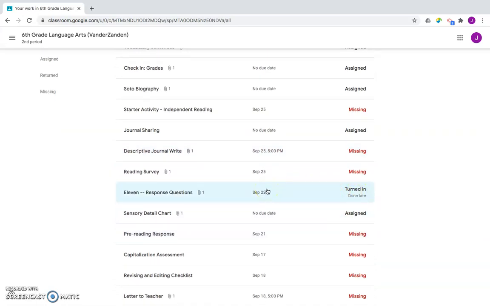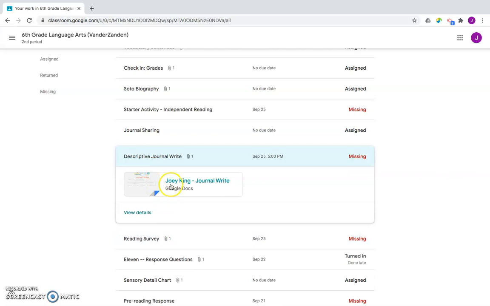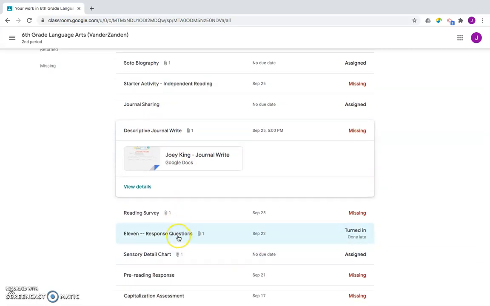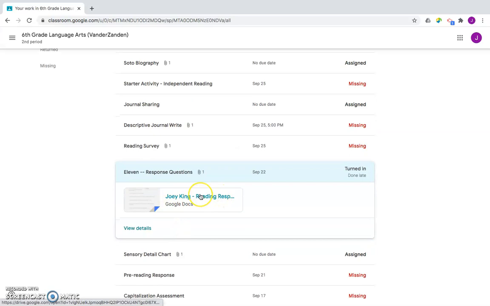And with all this, the great thing is that if there was something that was missing, well, you can click and you can find out more details and look at what that actual assignment is. And you can do that the same with things that have been assigned, or even with things that have been turned in. So I'll use this example here. Maybe you want to just check and make sure that your student did a good job, or you know that they were struggling with something, and so you just kind of want to check in on it.